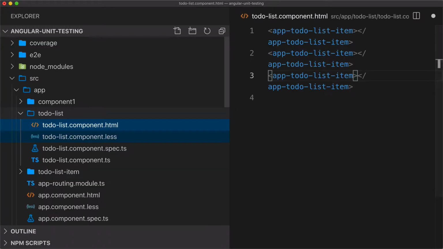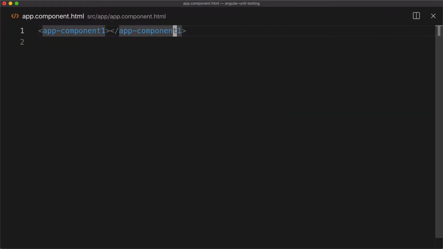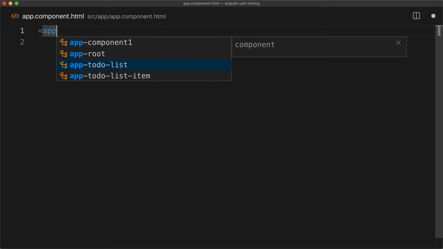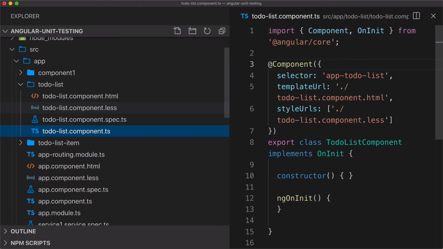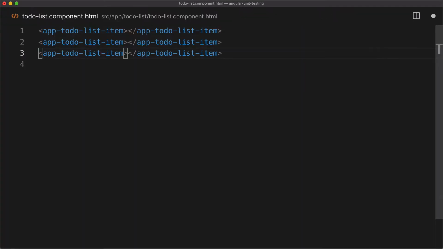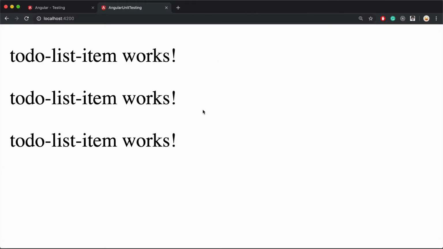And then I need to update the app HTML component to use the app to-do list component like that. So in our main application component, we use to-do list, and inside of to-do list, we list individual to-do items. Let's see, we should see three of these guys displaying in our application.